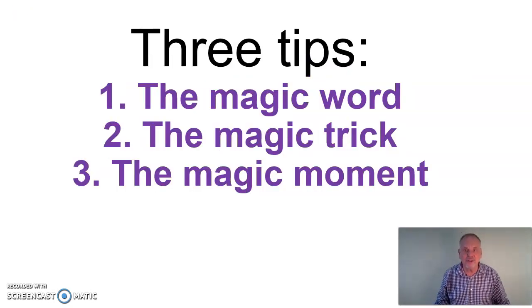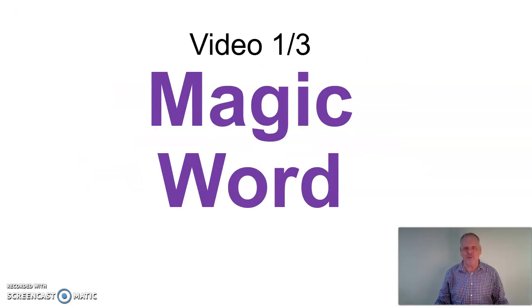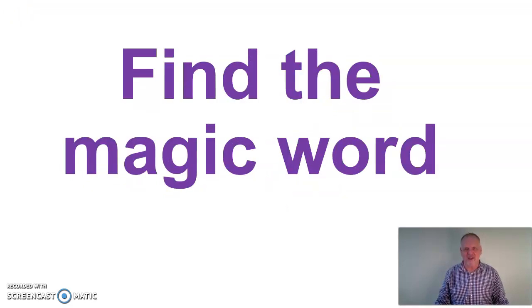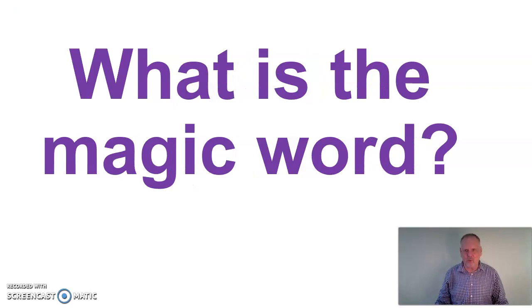So I'm going to give you 3 tips to demonstrate an advanced knowledge of vocabulary as you use synonyms and strategies to use alongside synonym use. In this video, I'm going to talk about the magic word, and I will give you links to the other 2 videos in the description box below. So, the magic word, where can you find it? Well, it's there in every or nearly every IELTS question in plain sight. You just have to find it. And once you know what it is, it's quite easy to identify.